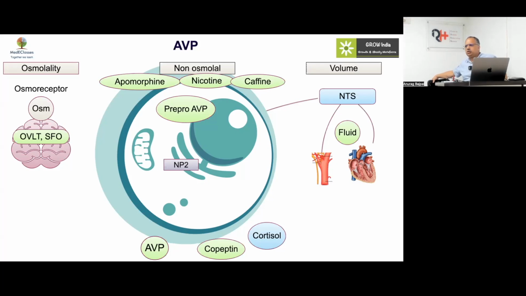There's a very interesting relationship of cortisol and AVP, and this is what I talked about from the CAH perspective, but I gave you a hint that cortisol is inhibiting. So if you are cortisol deficient, there is water retention. Yes, you will have more AVP, you will have a SIADH-like state. If somebody has DI and he develops cortisol deficiency, then DI minus SIADH becomes normal. So if you have somebody who has DI and who doesn't need any more AVP now, the first thing you should think of is cortisol deficiency. All this linkage will come up when you understand the physiology well. So cortisol inhibits AVP, and therefore if you have cortisol deficiency, you have a SIADH-like picture.